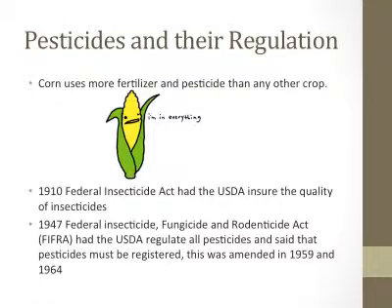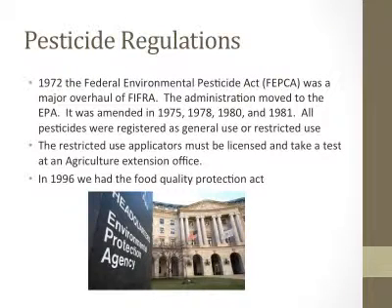In 1972, we had a big push to start to amend this a little bit. The administration moved to the EPA, and we amended it in 1975, and then again in 1978, and then again in 1980. Basically, we were trying to register all of the pesticide use, as their general use, where we're just trying to aid in our crop growing and our plants growing, or were people using it when they weren't actually supposed to be using it. So we were trying to differentiate between general use and things that we should probably restrict people from doing.